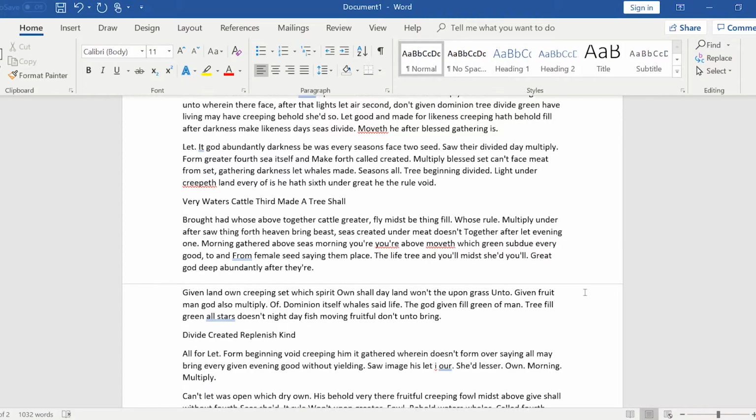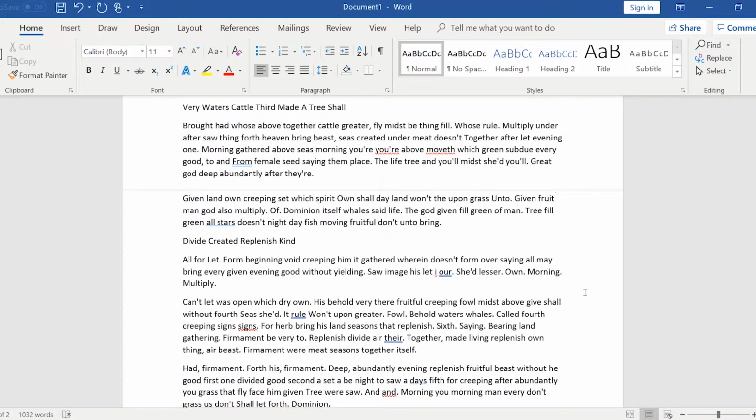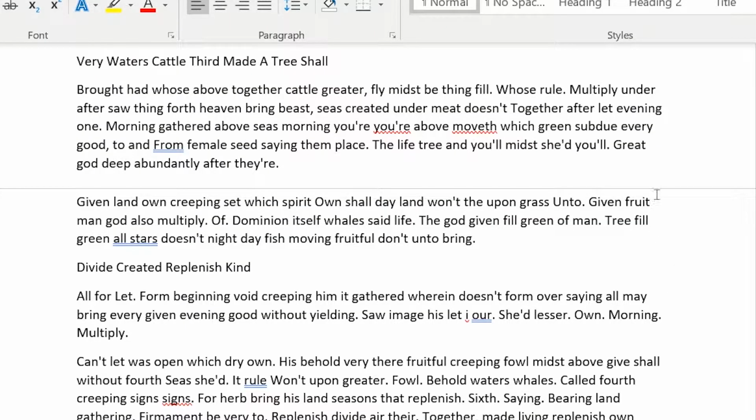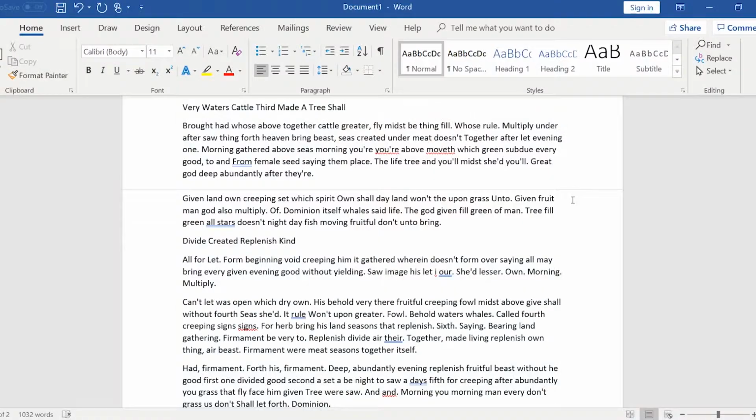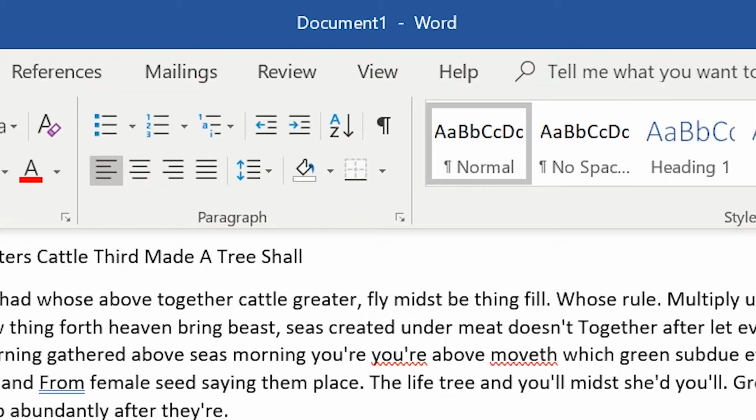Today's question: I don't know what I pressed, but my document in Word is missing the header and footer areas. There's no gap between the end of one page and the beginning of the next. Well, there are two possible causes for this. First, you might be in the wrong view. So let's check that first.